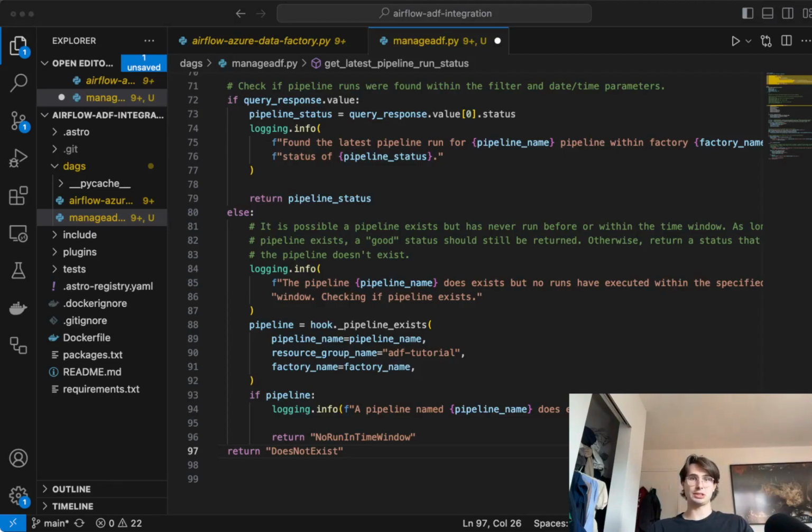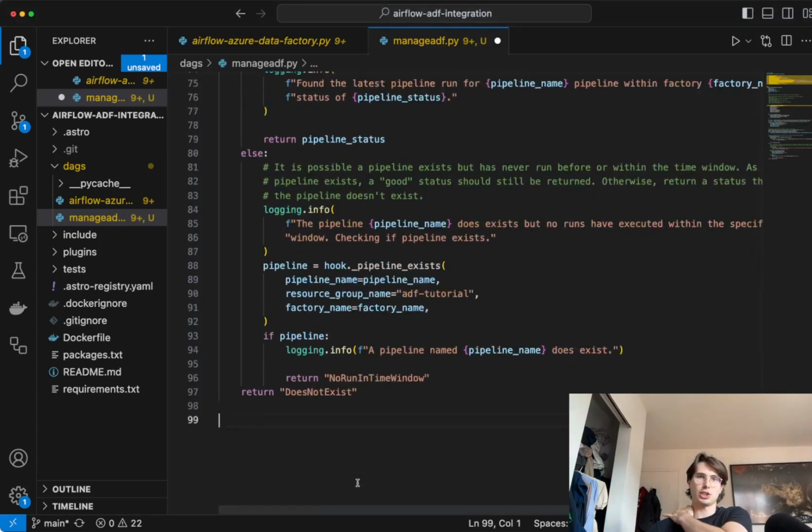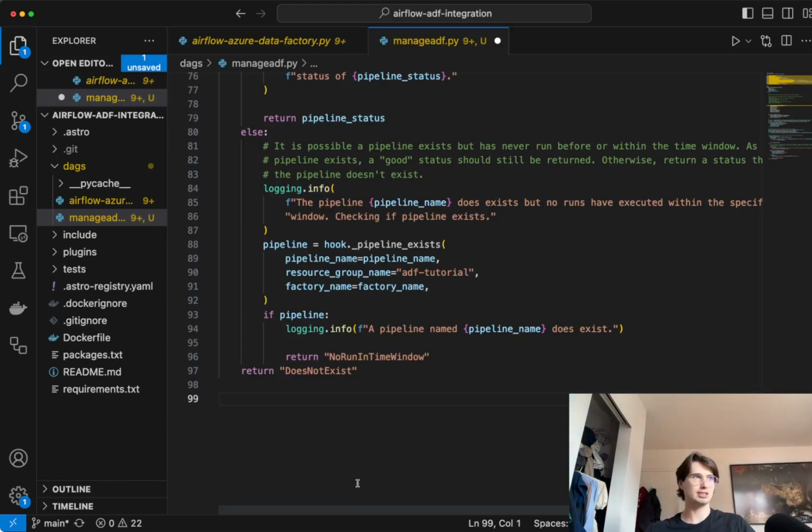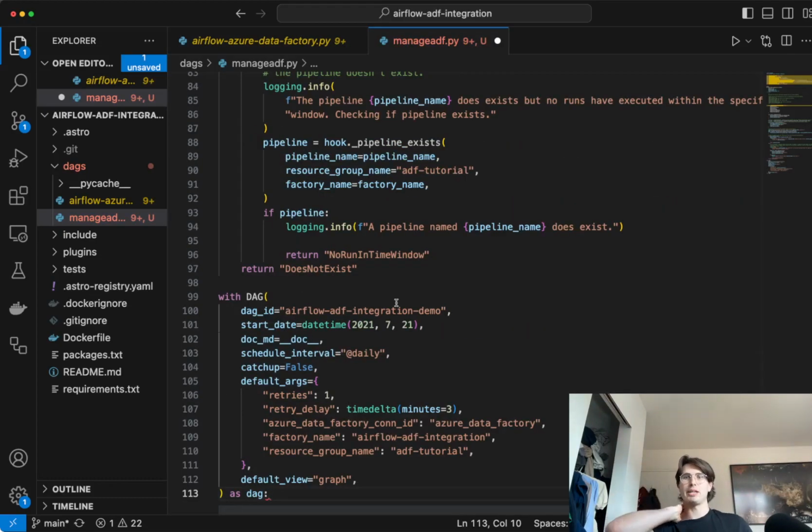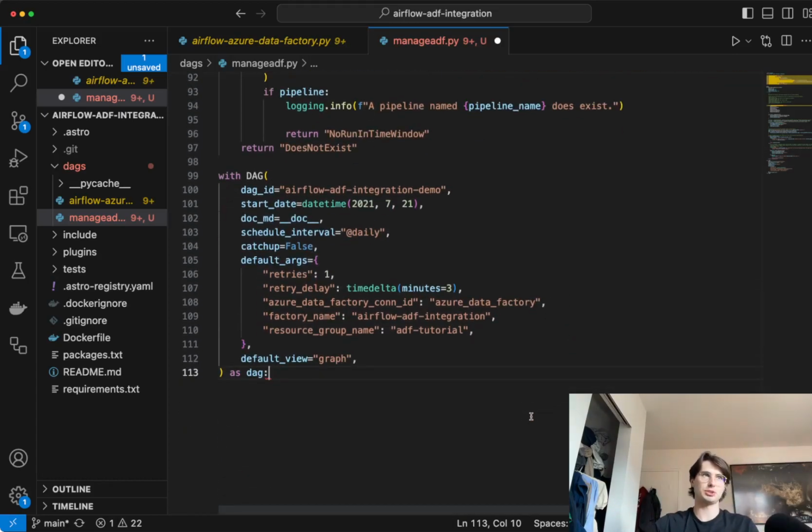So you'll notice that we're not actually using the operators directly. In this one, we're creating a task that is then using some of those operators. And so this is when you want to get more complex and kind of structure your queries. So you don't have to do all of your ADF operations like this, but when you're trying to query that information out, this is the way you kind of need to do it, because the other Python or ADF operators don't give you this granularity of information. They'll just tell you what the output is and trigger pipelines. So if you want to do things outside of that, you'll need to build it yourself, which is why I wanted to make this video to show you some of the more complex use cases here.